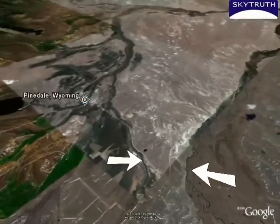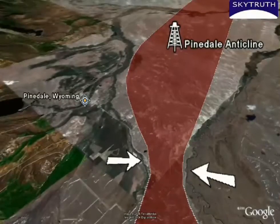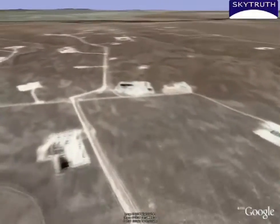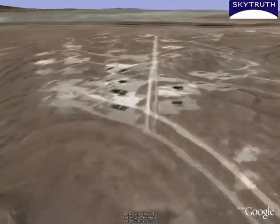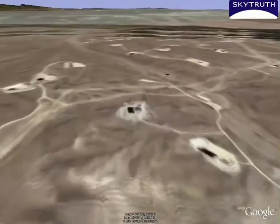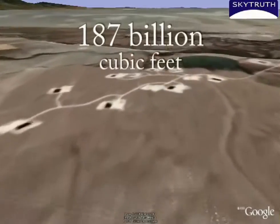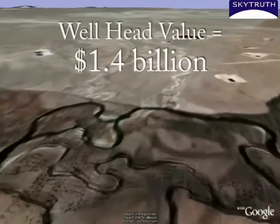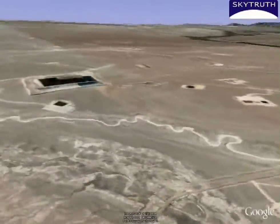Once through this gauntlet, they emerge in one of the fastest-growing natural gas fields in the country. The Pinedale Anticline, located just south of the town of Pinedale, is one of the most profitable gas fields in the nation. Managed by BLM, the underground mineral resources are auctioned off to the highest bidder. In 2005, the Pinedale Anticline produced nearly 187 billion cubic feet of natural gas, with a wellhead value of about $1.4 billion. In 2000, BLM authorized the industry to drill up to 900 wells.